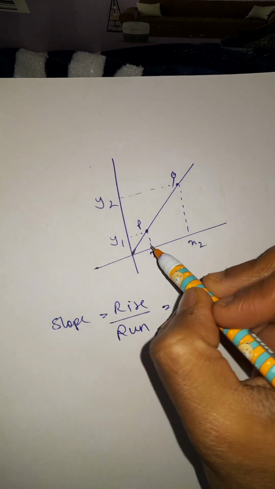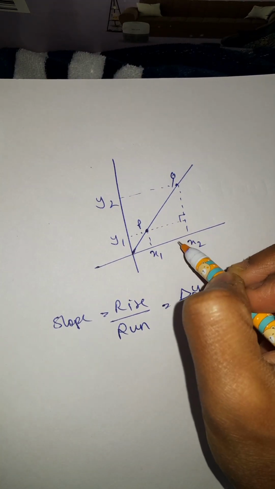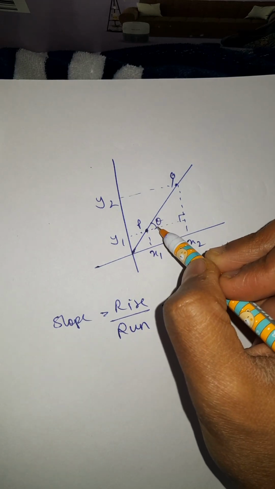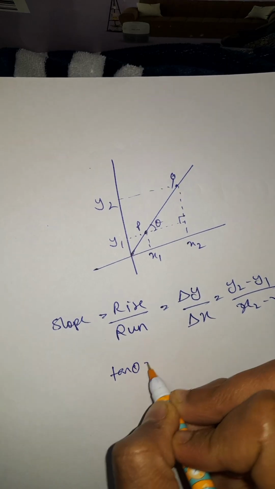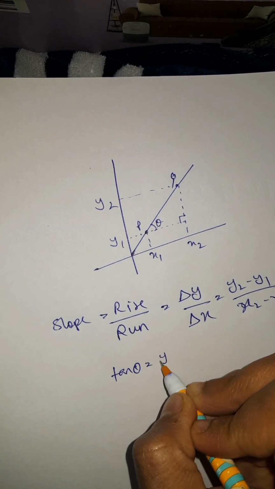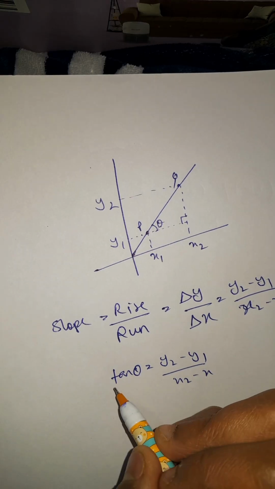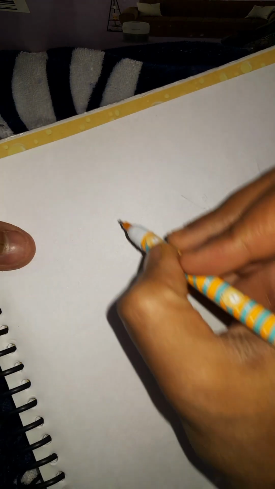Also, if we focus here, we can connect these lines together and it will form a 90-degree angle and a theta angle here. So we can see that tan theta from here will be equal to y2 minus y1 over x2 minus x1. So we can say that tan theta is also the slope of a function. But in the real world, we don't really have straight functions. Instead, we have curves all around.